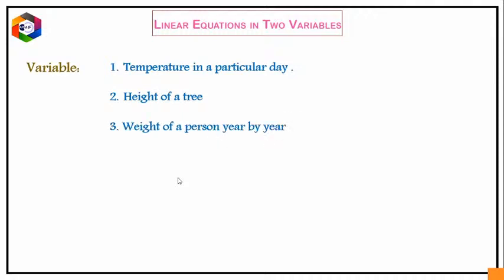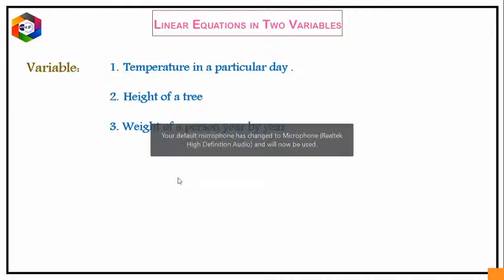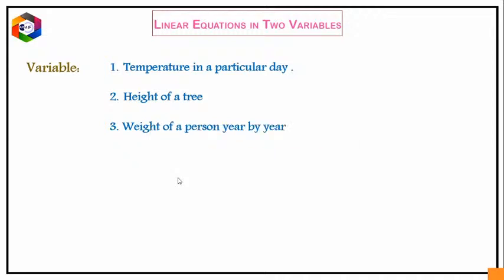Now one more example, let us talk about the weight of a person year by year. Suppose if you measure your weight today, it may be some 25 kgs. Suppose after 6 months or after 1 year, you measure your weight, then there will be either an increase or decrease. That may happen, but it will not be fixed. It is a very rare case. Even if you measure exactly, there will be changes in grams also. So no doubt at all, this quantity will not be fixed. It will always change.